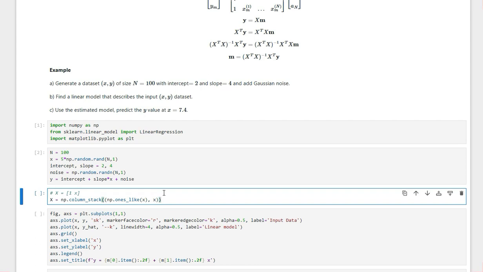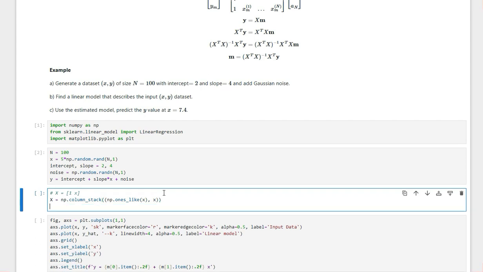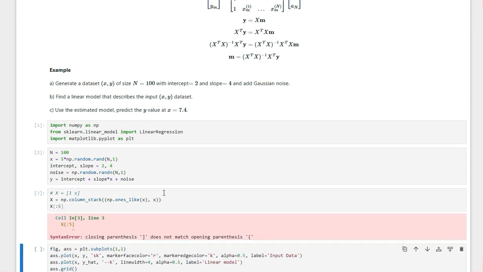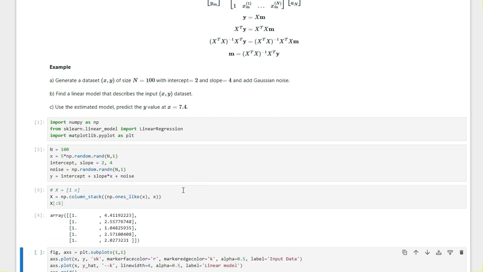This is how we'll generate X, and let's look at the first 5 rows of this X. This is how it should look. The first column is comprised of ones, and the second column is the X values that we generated here.